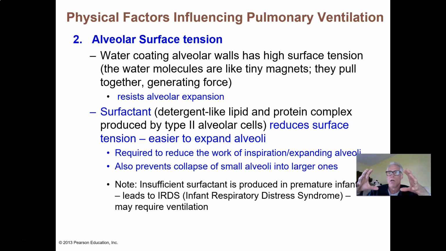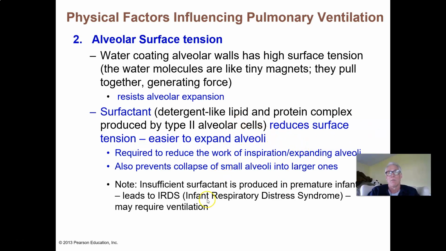Turns out if you had two dissimilar sized alveoli and connected them by a tube, the smaller alveolus would just collapse into the larger alveolus. But that's a subject of essentially biophysics, which you can also look up if you're interested. A very cool principle. Surfactant overcomes that tendency so that all the alveoli don't have to be identical in size to prevent them from collapsing into each other. So anyway, surfactant makes it easier to breathe or ventilate.